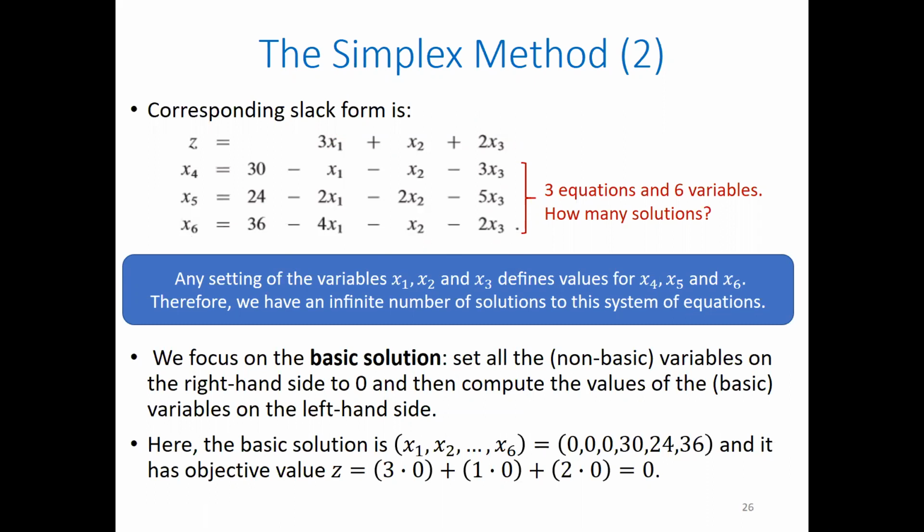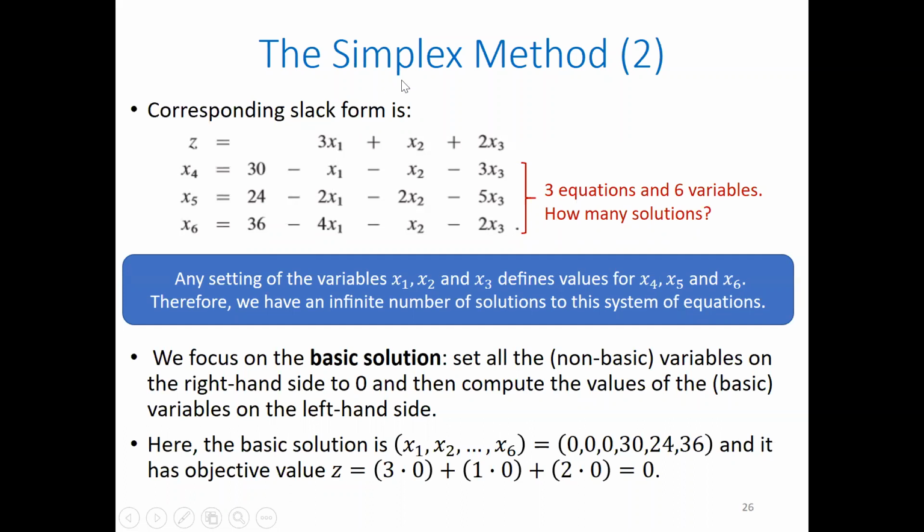Okay, such that if I make changes to it, let's look at it. So let's go over here. If I put x1 equal to 30, the coefficient of x1 is 30. So if I put x1 equal to 30, this guy will become 0. But if I put 30 over here, 30 times 2 will be 60. So 24 minus 60 will be negative. So this guy will be negative. So we cannot use 30, right? So 30 is not an option.